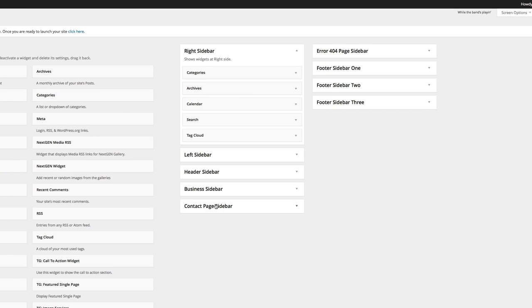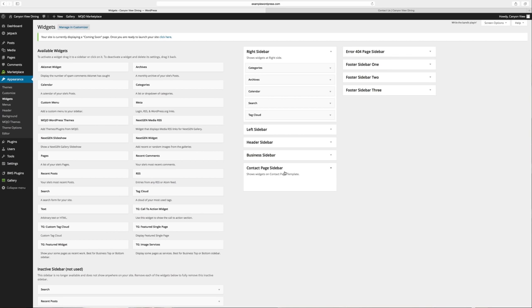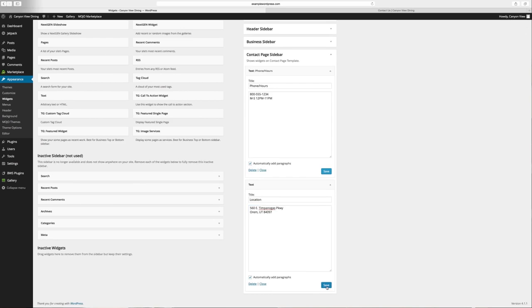Another spot for widgets is on my Contact Us page. I want visitors to find my phone number, address, and contact form immediately, and this theme provides some helpful functionality to facilitate that. I'll show you how to apply it in 2 locations. First, notice this contact page sidebar widget area? I'll add a pair of text widgets there with my restaurant phone, hours, and address, like I did for the header using the text widget.